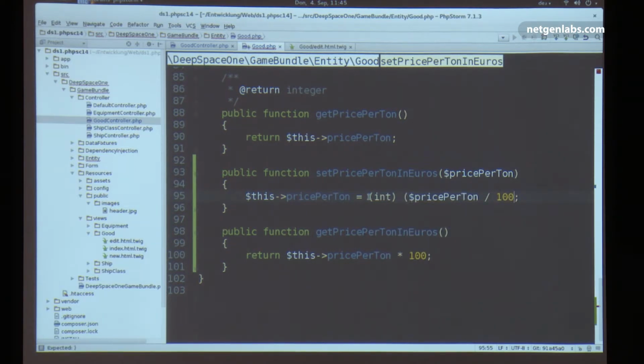And you can use these setters and getters in your form without having a different property for them, right? Underneath, it's modifying the existing price per ton property, but in the form we will use the setter and the getter.